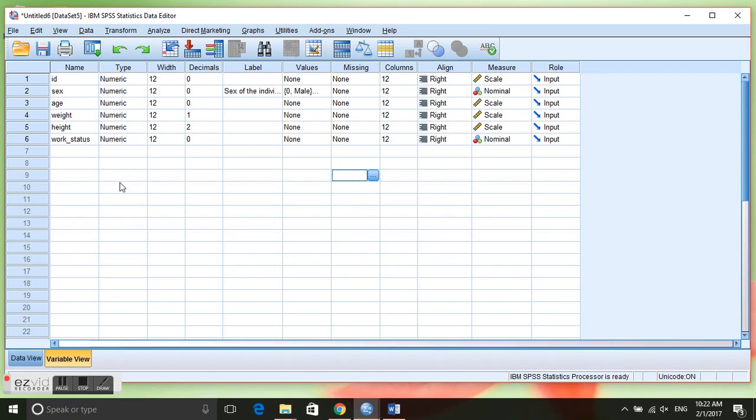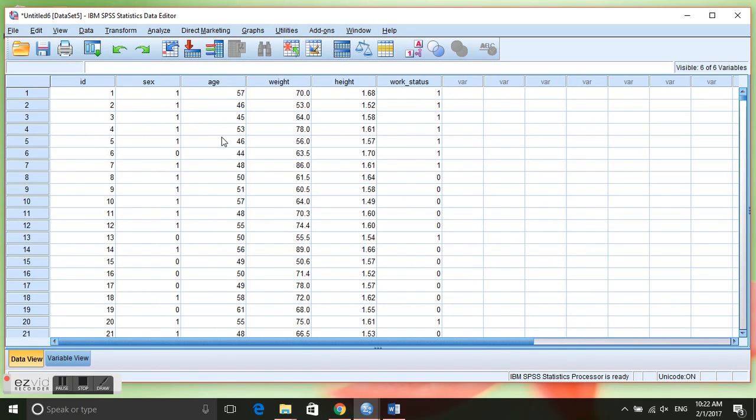Okay, that's good for the variable view right now, and just click on data view. Instead of seeing all of that information about each variable, now we just have the name of the variables and we have the actual data points that we've entered in.